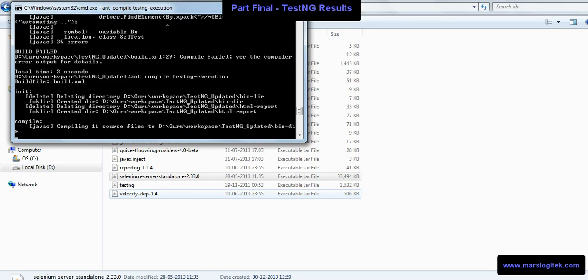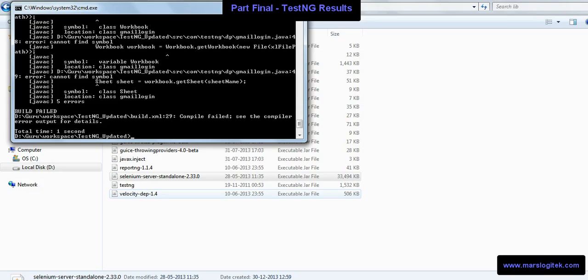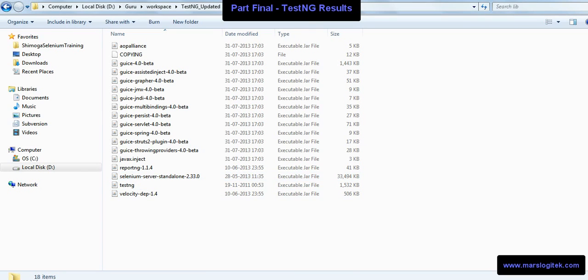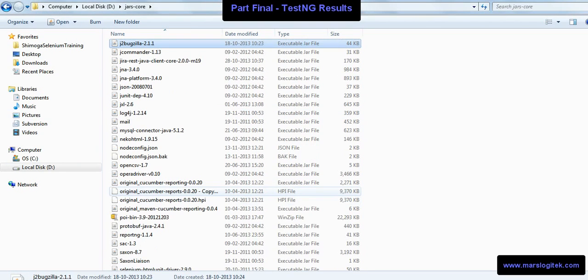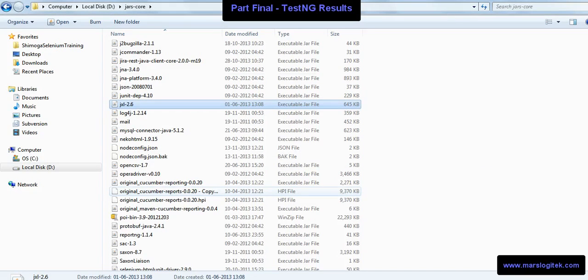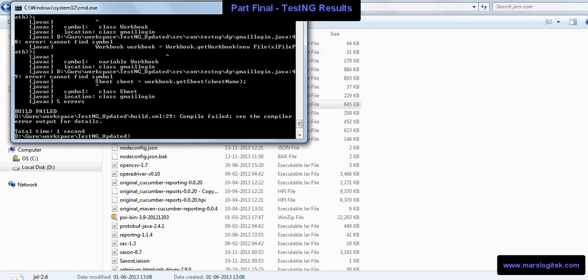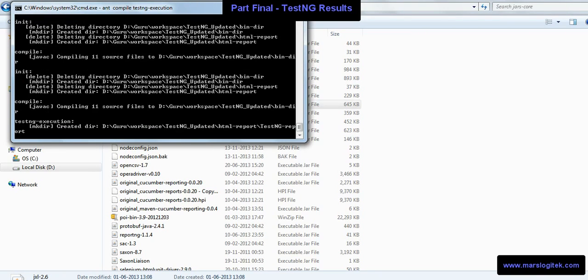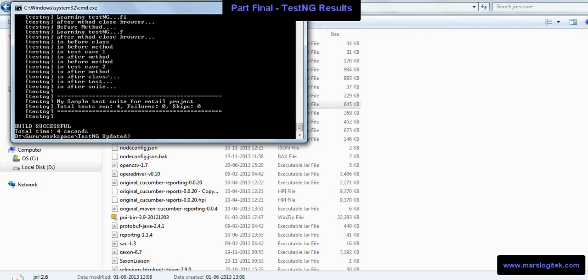There are a couple of tests that contain TestNG files. This is in the Excel, I believe. These jars are not there, so that's the reason I need to copy all this and put it into a lib folder so that it will point to this. Otherwise, I would have directly pointed to the jars. Okay, we'll see whether this works or not. Yeah, it's creating a TestNG report directory. It ran all the test cases and the build was successful.